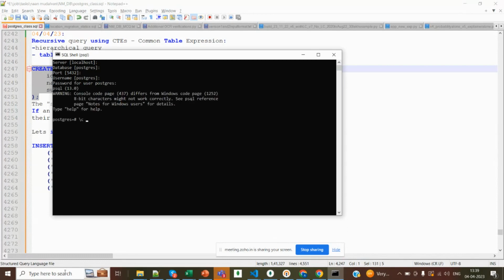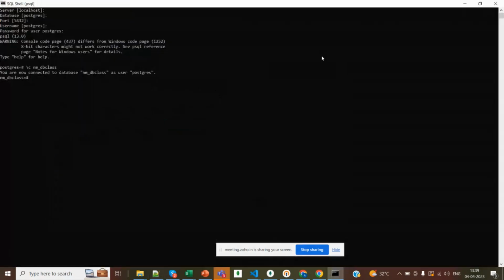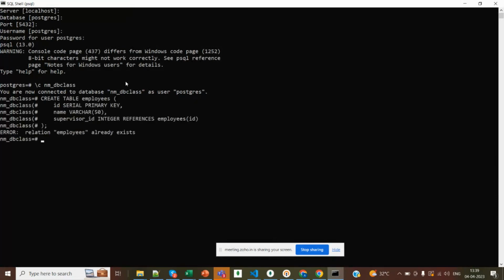I'm going to connect to our database nm_db, and I will try to increase the font size. Here I have created this table. It already exists, so I'm going to drop that relation.